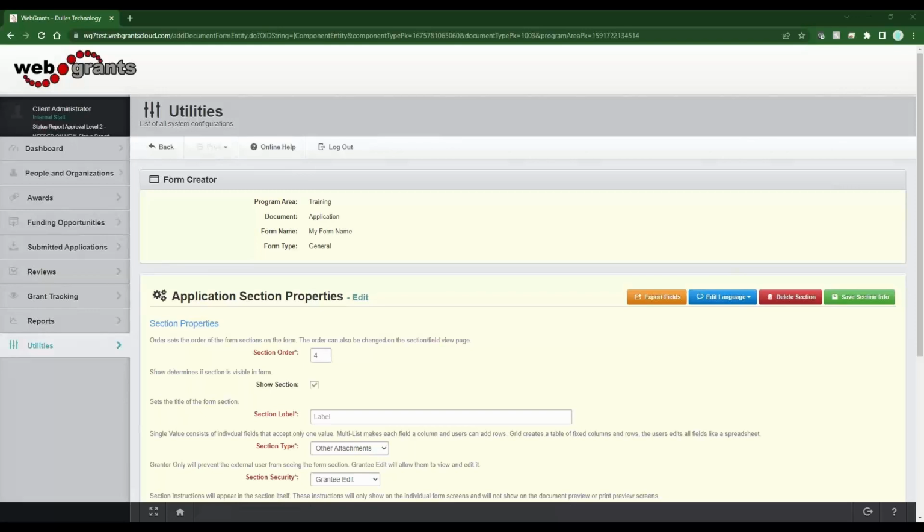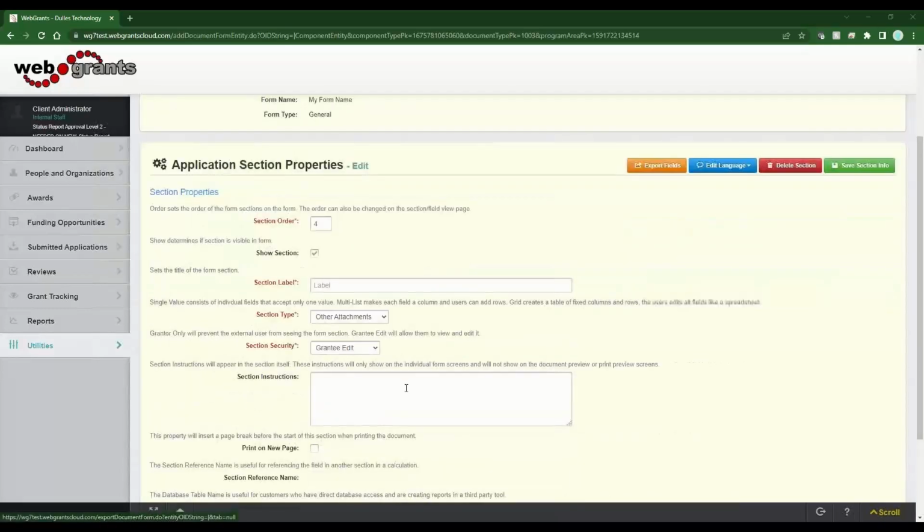The only time they would ever be required is if you had one other attachment section on your form, and that was the only section on your form, and it was just an attachment form, then it does require at least 1 attachment. But if you throw an attachment section on a form that has other sections, it's actually just going to sit there more like supporting documentation if they need to, but they don't have to upload attachments. It's not actually going to be required.